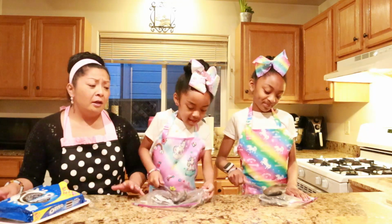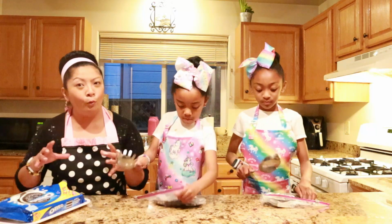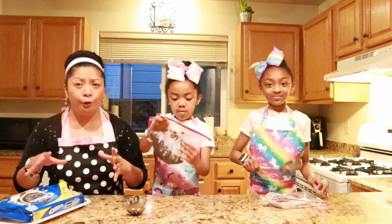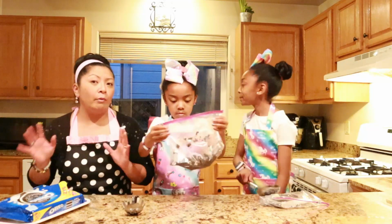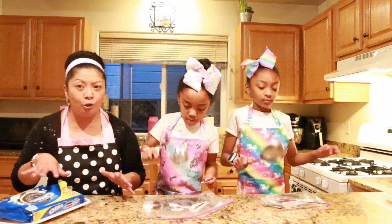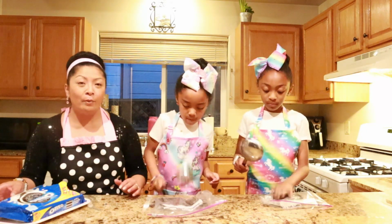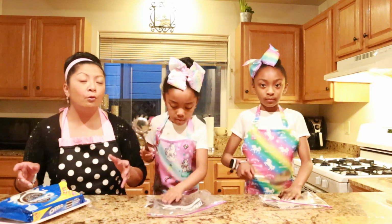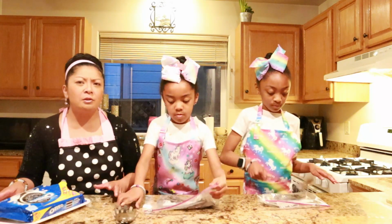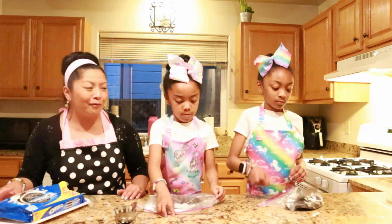The Cool Whips come in different flavors. I didn't see the Oreo Cool Whip at Target. I was gonna get it. I usually use Oreo Cool Whip, but we're just gonna use our regular one for this recipe because we're gonna spice it up with some Oreo cookies in the Cool Whip. So we're gonna make it Oreo flavor anyways. There is also Oreo pudding too, but I couldn't find that on the shelf as well. So we're just gonna use what we got and make it Oreo flavor, right, girls?